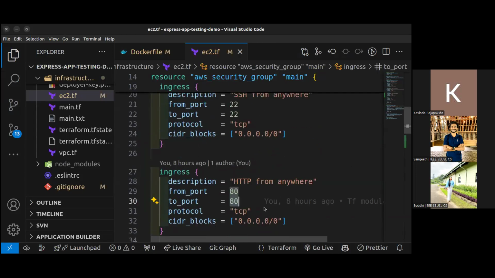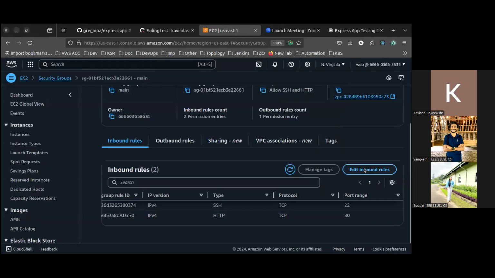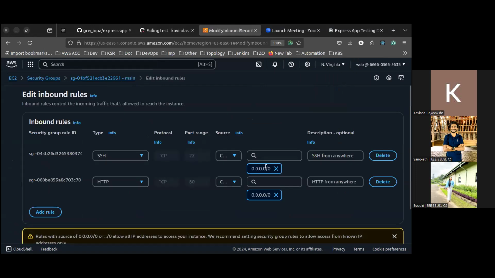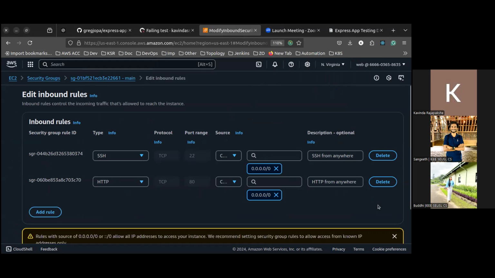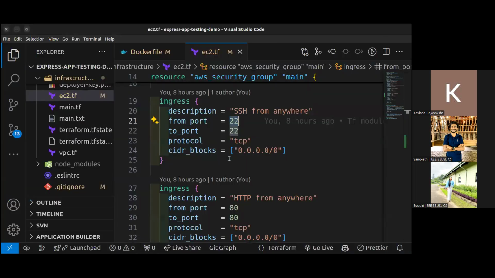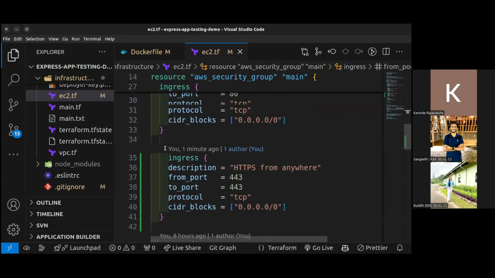So we can edit this one and add that security rule. This is a lot of work, right? Here we only need to change this line of code.